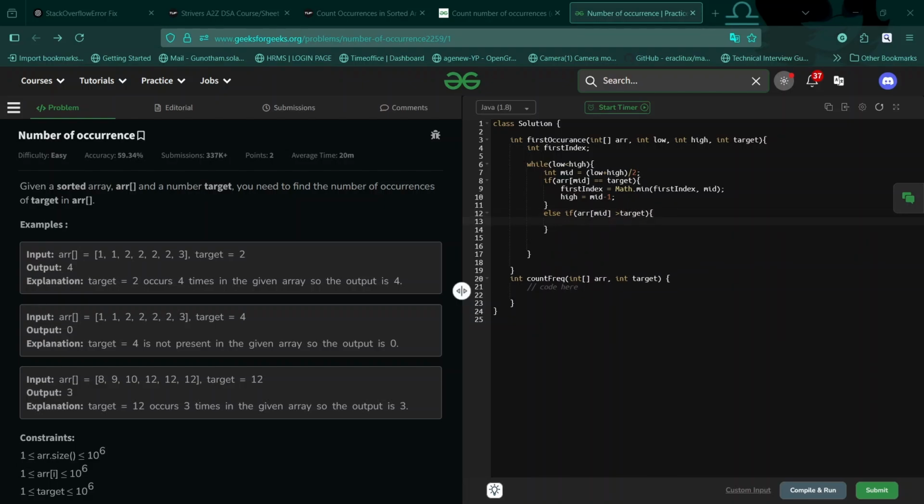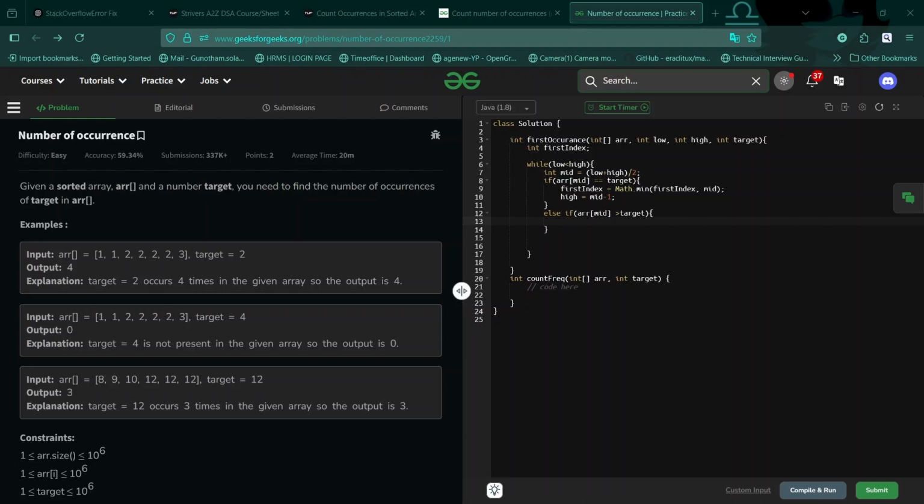In that case, as we have a sorted array, we found the value of ARR of mid is greater than the target, so we just need to take the values which are lower than ARR of mid.